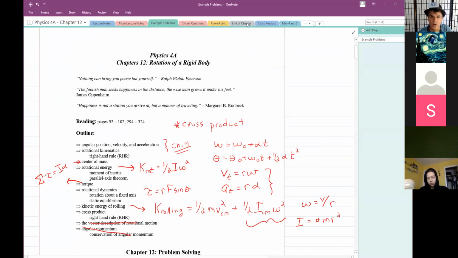Okay, so I mentioned this before. We've got 4 more lectures, basically. I've got 3 chapters to cover. I'm only covering bits and pieces of each chapter that I know you're going to need for Physics 4B and Physics 4C. One of those is simple harmonic motion, and that's chapter 15. So I'll spend today introducing and talking about simple harmonic motion. Let me open up chapters 15 through 17.